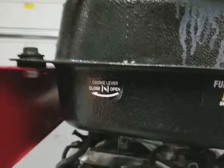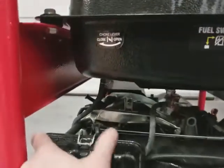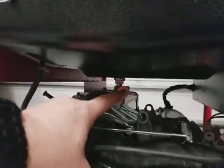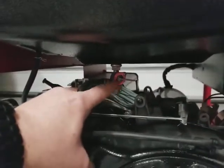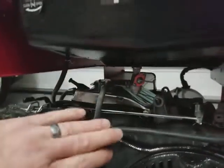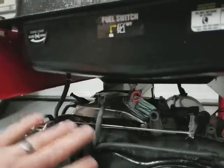When you're ready to start, come over here. The choke, you want to turn the choke to closed. And right now, I have the gas in the off position because I wanted to empty the gas out of the gas line so there wouldn't be old stale gas sitting in the engine. So once I had turned it off, I ran it until it cut itself off.